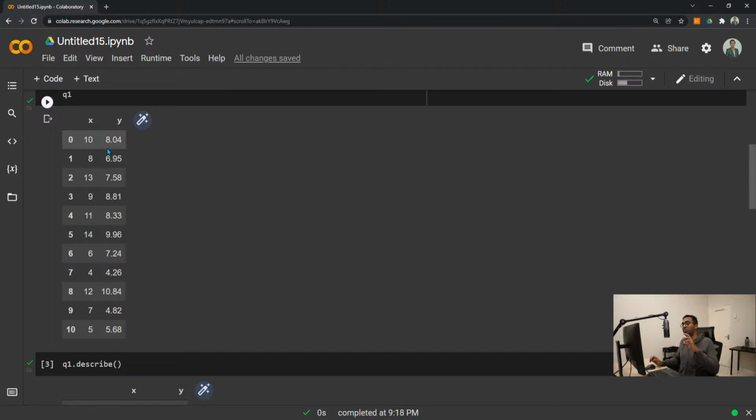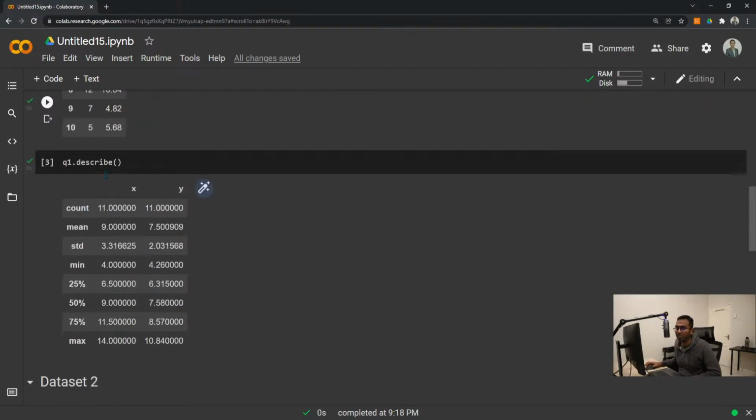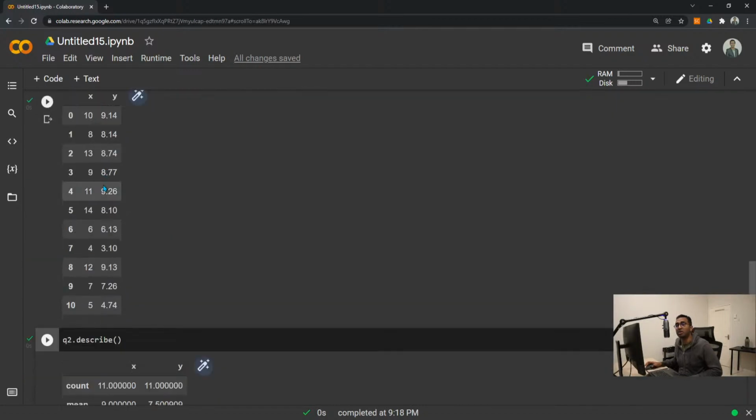Sebab tu banyak orang still rasa misterius bagaimana Anscombe dapat dataset 4 ni. Tapi dia berjaya membuktikan teori yang agak penting dengan menggunakan dataset ni. Dataset 1 dengan dataset 2 adalah dua dataset yang berbeza tapi mempunyai descriptive statistics yang sama. Kan?